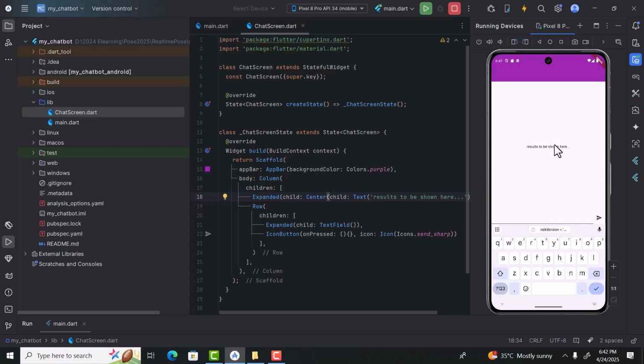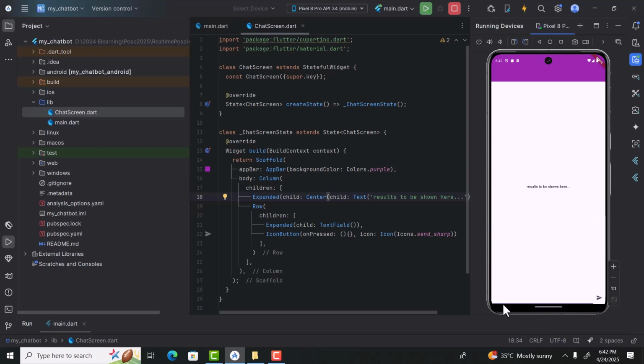To do that, we need to use the API of the GenAI model which we want to use. In our case, we want to use the DeepSeek model inside this application. So we need to explore the API provided by DeepSeek, and we also need to learn about what an API is. We are going to start that process inside our next lecture. So see you in the next lecture.